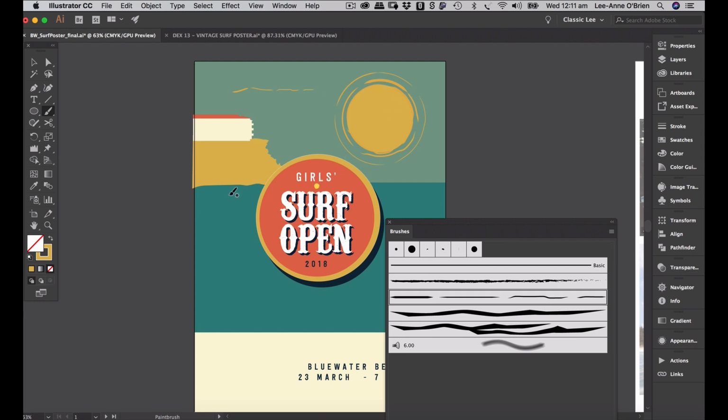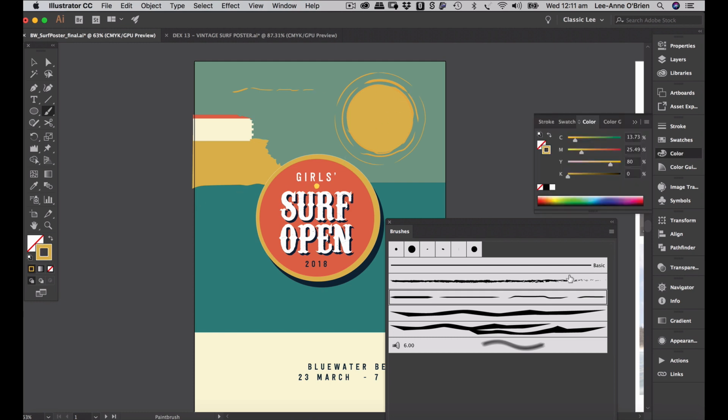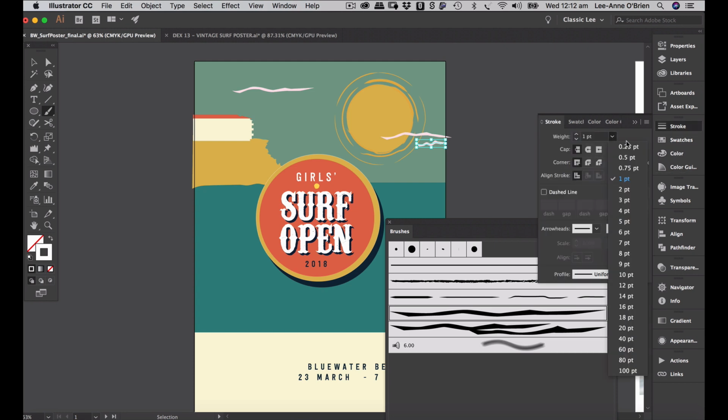So it will use the last brush I used, so I'll just select that and make sure that I've got that selected. I'm going to make it white and select one of my clouds. There we go, and maybe just do, so I'm going across here, and a smaller one there, and you can change your stroke there too.